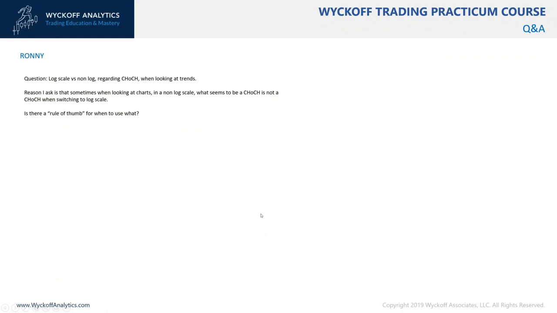Okay, Ronnie. So the rule of thumb is when you look at the changes of character, probably start with any chart that you use, and then go into more details and look at the changes of character in each of the reaccumulations and compare those. Compare those on the percent basis, compare those on the volume signature basis, compare those also on textural characteristics. How is the spread behaving relative to what we've seen before? What kind of development do we have after those changes of character? I think it would be very telling.